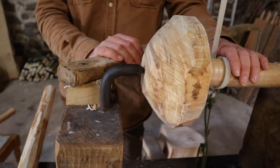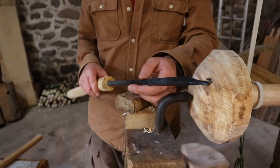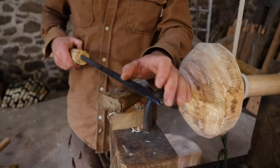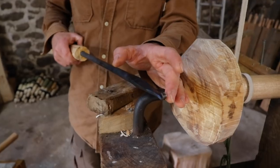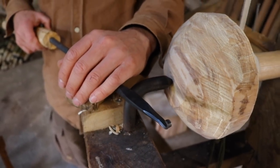And so with that one, what tools are you going to be using? So for that, primarily I use what I call a tip-up tool, which is a hook tool that's got the cutting edge with the tip pointing up. The cutting edge is on the left side. So it's got a bevel, a blade on the left, and no blade at all on the other side.